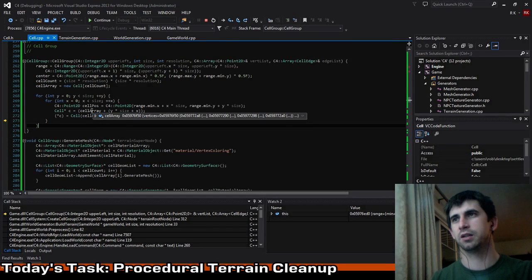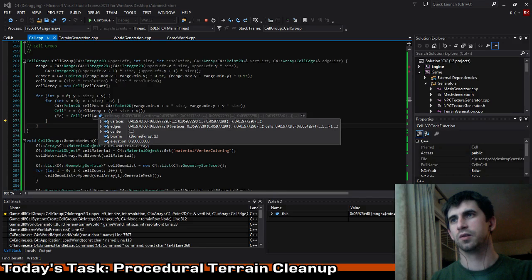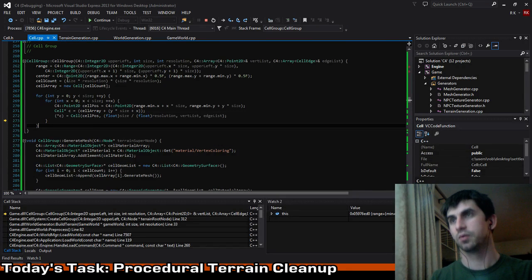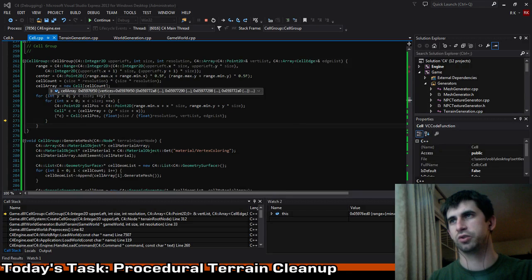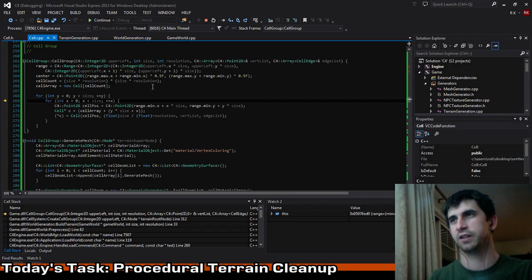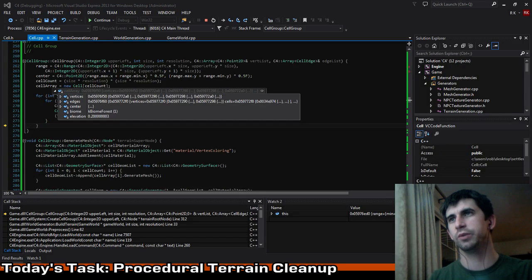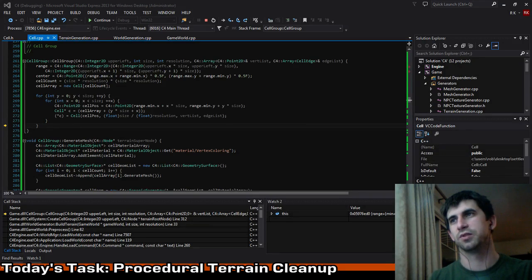Cell array. So that was cell array 0. So this 0th index should and does have a valid set of information. And that's the only one in here. So this cell group looks good.